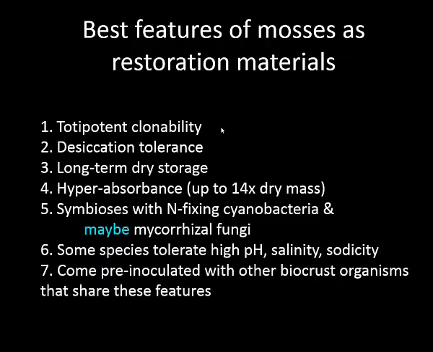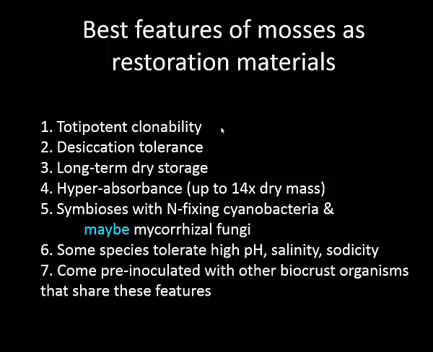They're totipotent. It's a great word. What that means is that every piece of a moss can make a new moss. So you can break it up into fragments and inoculate the land and make mosses. They have incredible desiccation tolerance, which is advantageous for long-term dry storage. So what we can do is we can grow them up, we can harvest them, let them dry, and store them potentially indefinitely until they're needed for a restoration project.